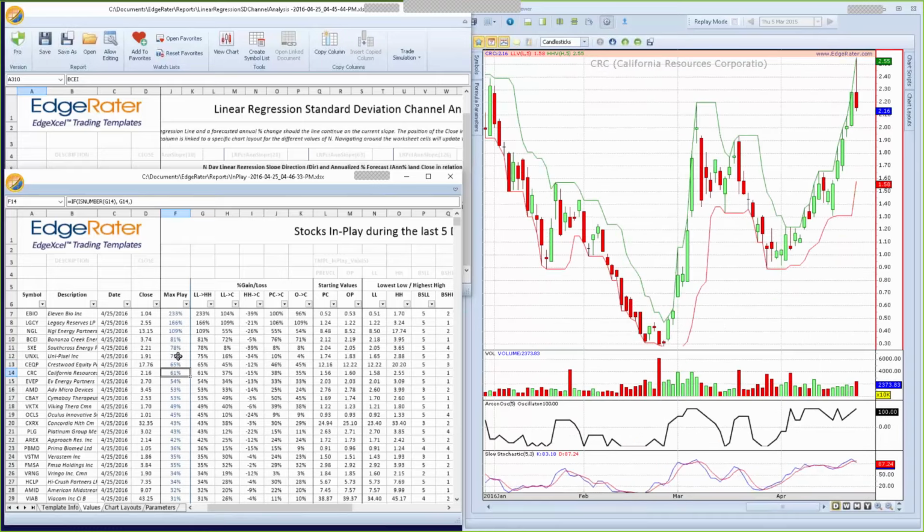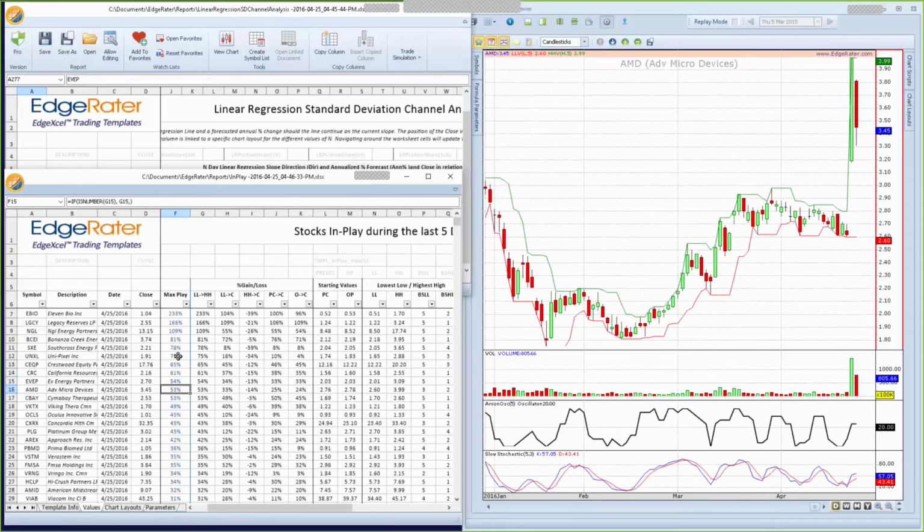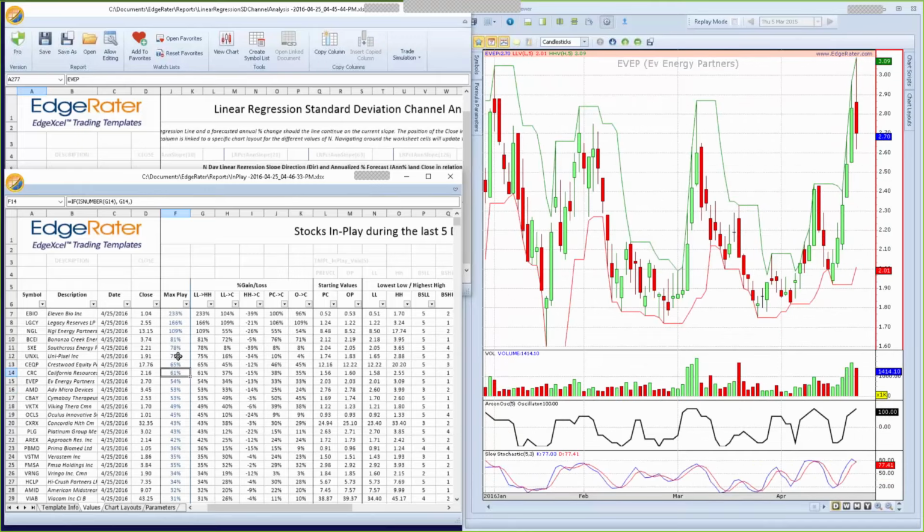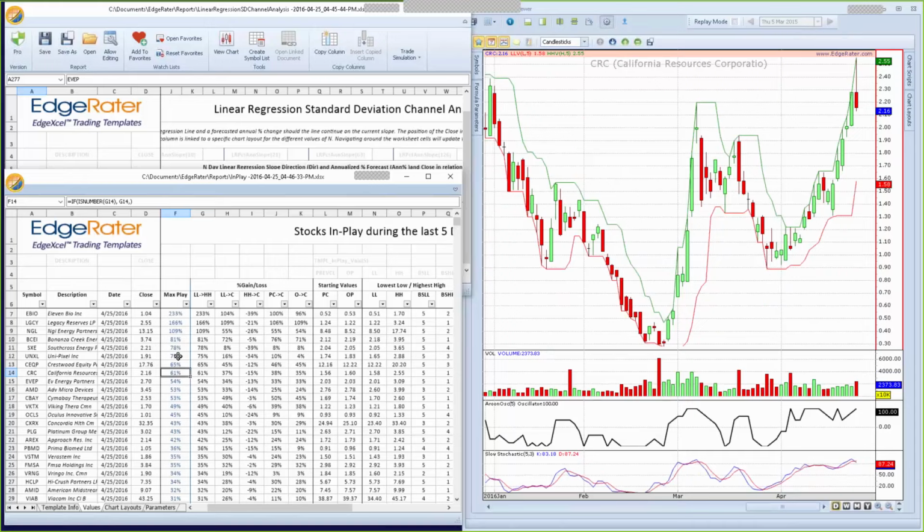I'll just go down through the list here. Can you go back one there, Chris? To CRC? Yep. So again, you can see we had a pretty strong move up there, and then a pullback, and then a continuation of the upside. There's also a candle pattern there that we look for. It's an inventory retracement bar sandwich, where you have a long wick on top and a long wick on the bottom. So right at the swing low, you can see you have a long wick there and a long wick there.